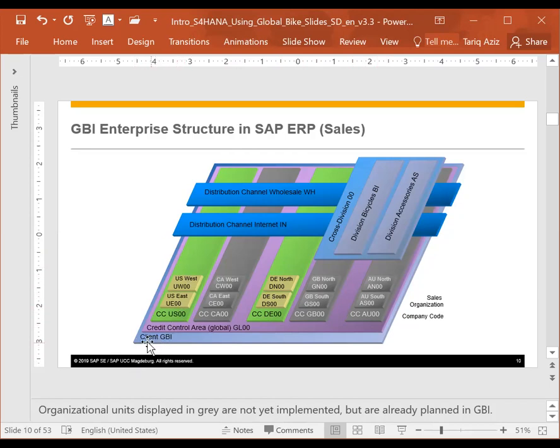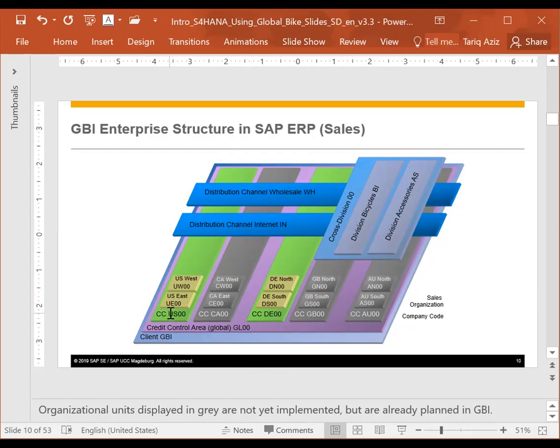So this client has a credit control area. The credit control area, this covers all companies. Reason being, if I have a customer who has a credit of 500,000 reals, then everybody can see, yeah, this customer has 500,000 real. And if you consume 100,000 real with this company, every company can see that this customer has now 400,000 reals available as a credit limit. So that is why this is on the top of all the company codes.